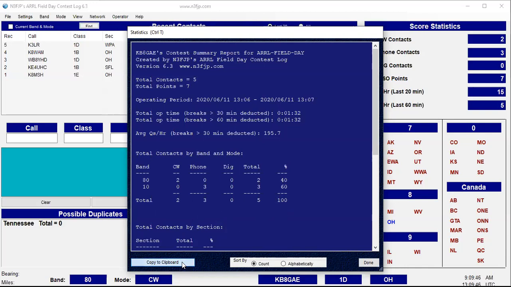I like to copy it to the clipboard and then paste it into Notepad or another program that you bring up. So note that, because we'll need that: our 2 CW QSOs and our 3 phone QSOs there to enter in for scoring with the League.